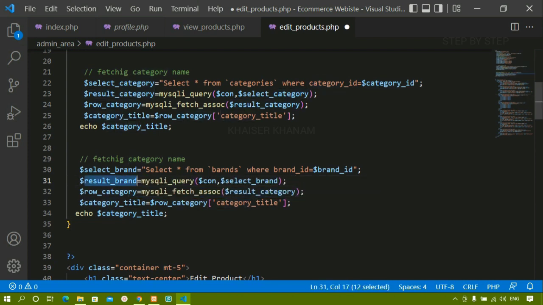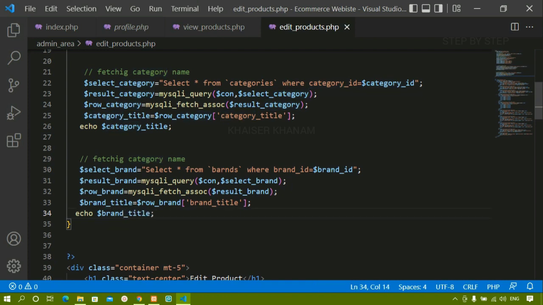Okay, you just do slight modifications. I'll copy. Here I'll be pasting that one. Then here I'm just going to write row brand. I'll copy, and here I'm just going to write row brand, and finally here I'm just going to write brand title. Okay, this is the variable name, and this whatever I am giving here, that is the column name present inside the brand table. Now if I just write here brand title, I'll save this. Let me just change the table name.